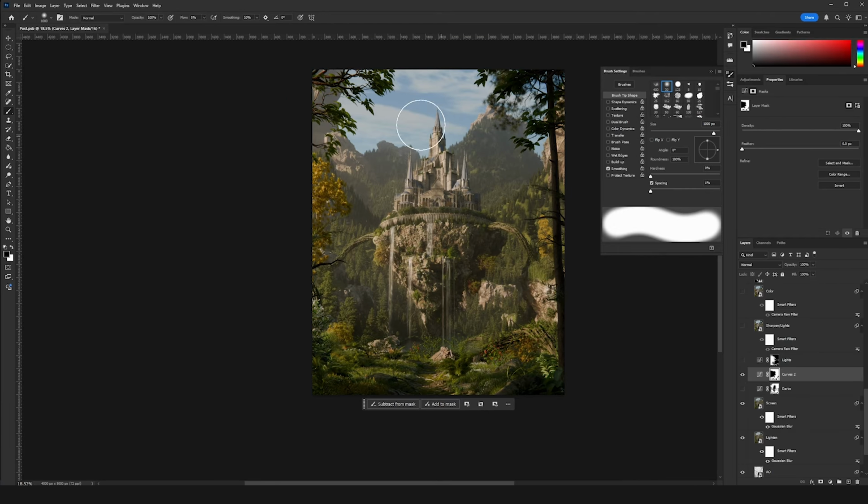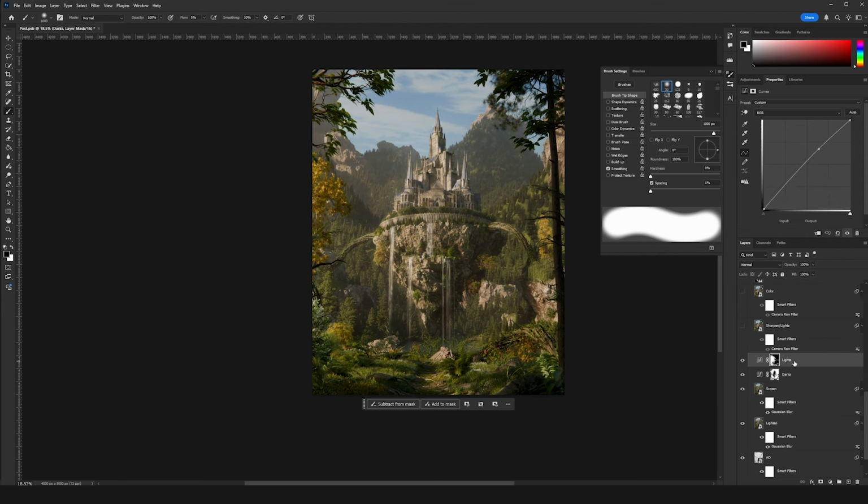I'm not going to go through with the rest of this process because I already did it right here. But as you can see, I was able to control where I darkened and where I kept the same as the original. And I also do this separately with lights. I could just do an S curve where I pull this down and then pull up the highlights on the other side.